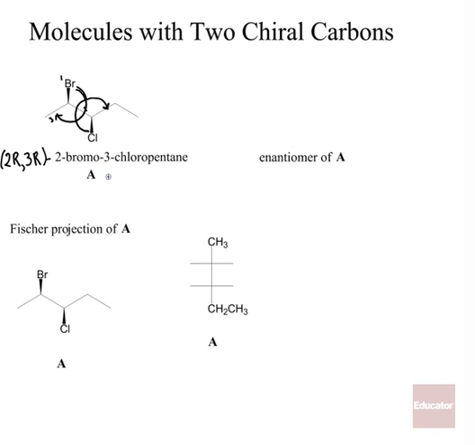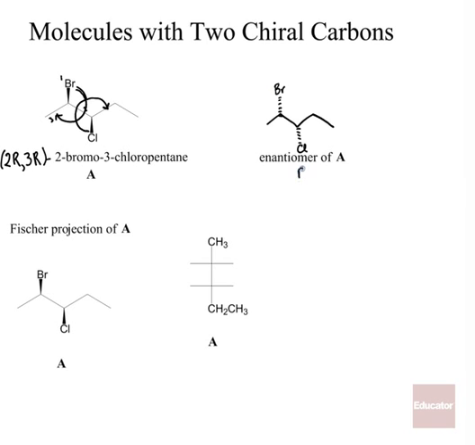Okay, how about if I wanted to draw the enantiomer of A? We'll call this molecule A for short. Well, remember there were two ways we could do it. We could either draw the mirror image. Now, as our molecules get more complex, you might imagine the mirror images are going to be a little more challenging to draw. So what I would think would be the easiest way to draw the enantiomer is to keep my carbon chain the same, so bromine is still on 2 and chlorine is still on 3, but I would invert the chiral centers. Where they were both wedges, they are now going to be both dashes.